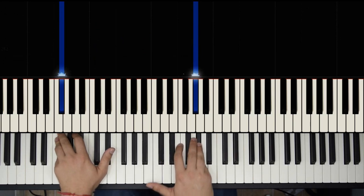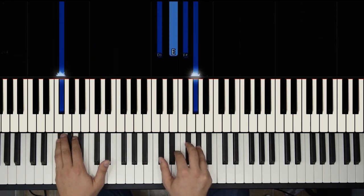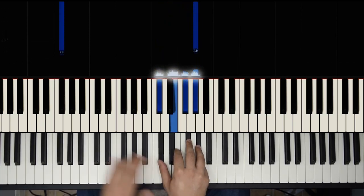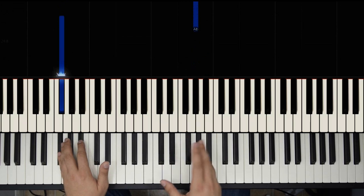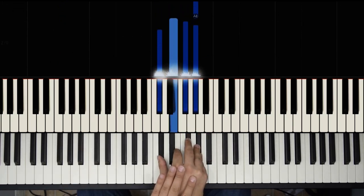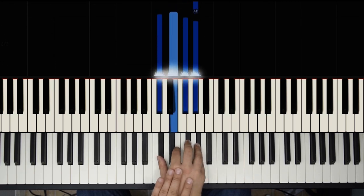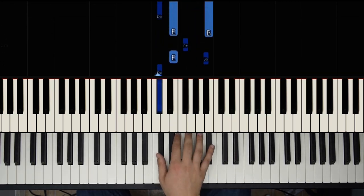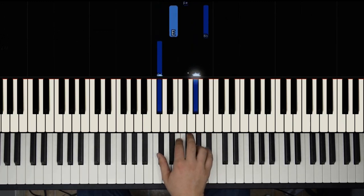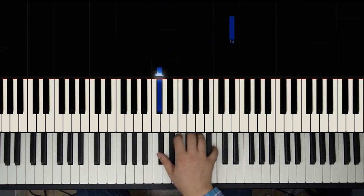We go back to G sharp 7, and because the melody is G sharp already, we add the C sharp, E, and F. So we have G sharp 7 here, and we have the melody on the top, and we'll add this chord. And we could add the melody. Let's do it again. Together these two notes. Together these two notes and D sharp.